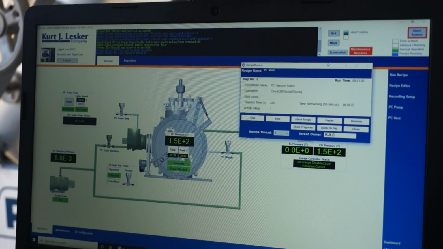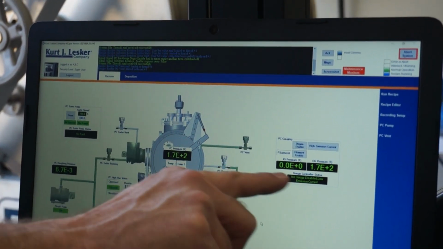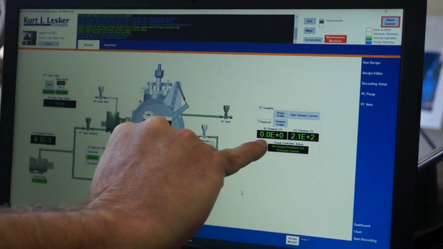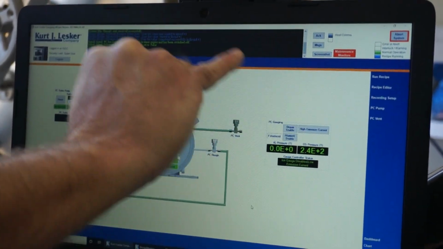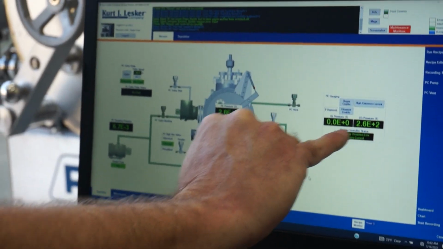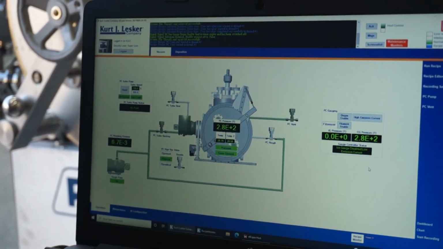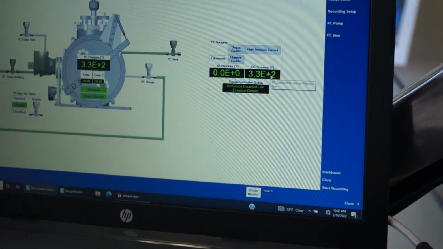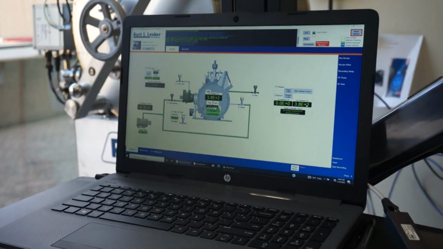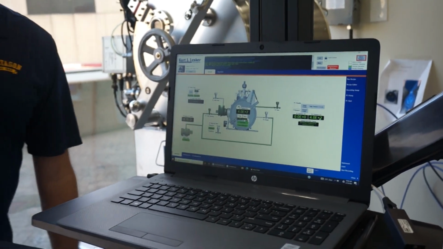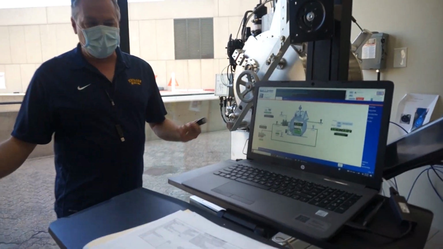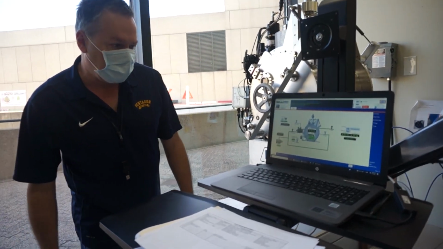I keep wanting to touch that screen. But I wanted to show you a few things here. When the ion gauge was on, this right here, IG, ion gauge, was reading over here. Since the valve is closed, we're reading the convection gauge. So if I hover over this, you'll notice a pop-up appears for a few seconds. So what is CG? Convection gauge. The convection gauge works from about atmosphere to 1E-4. The ion gauge is really 1E-4 to whatever ultimate vacuum you can achieve in this tool, which is probably the mid E-7 range.